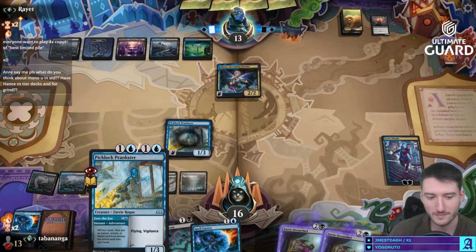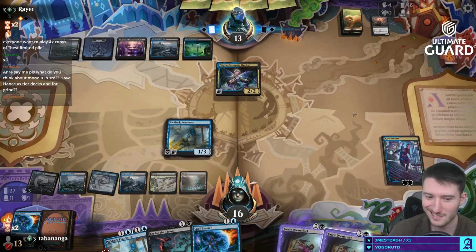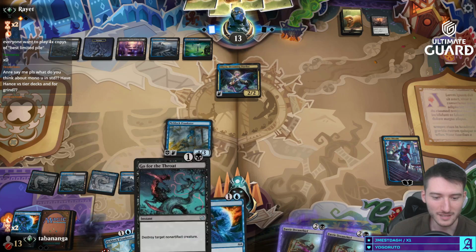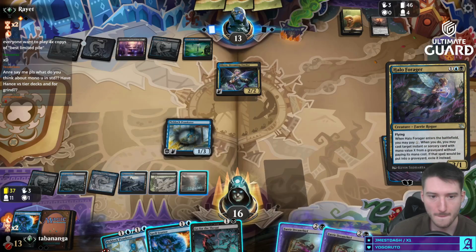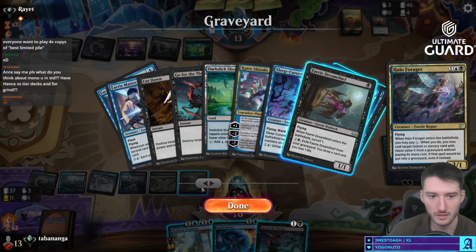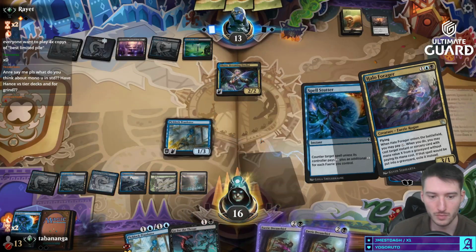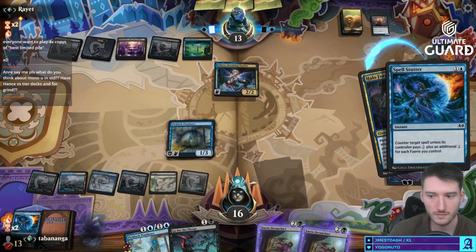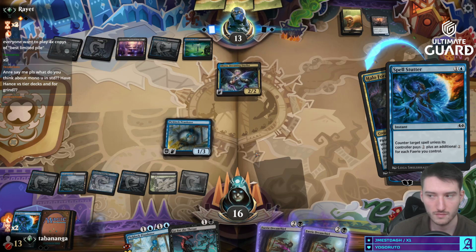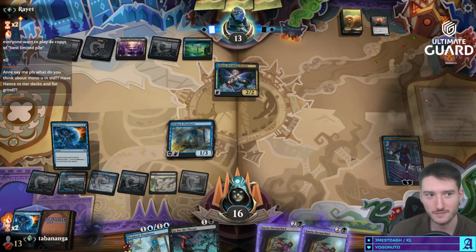Prankster. Prankster into prankster and milling these. Easy, easy card advantage victory here. They want a flashback, like a go for the throat or whatever. Nope. Nope. That ain't happening.